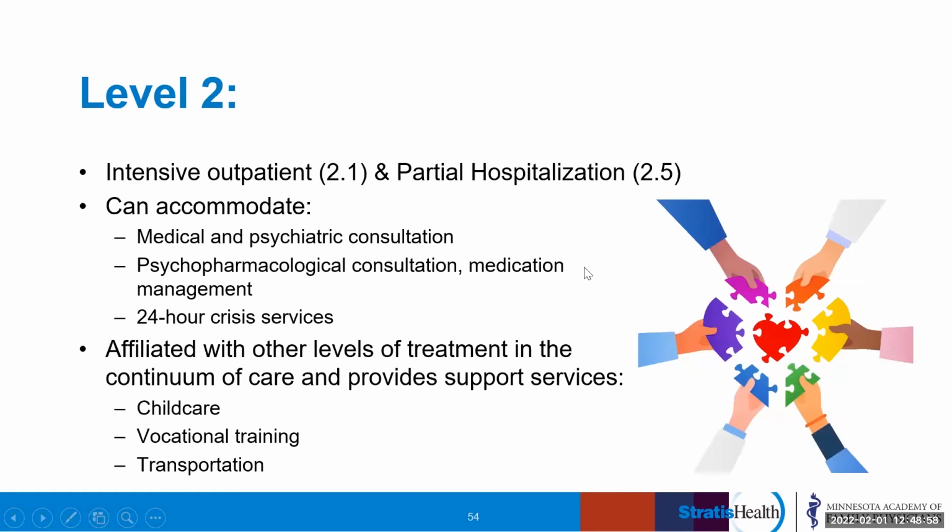Level 2, intensive outpatient and partial hospitalization. I just put them under the blanket of level 2. This is where you might need that mental health provider to be involved. They can have medications started, usually not Suboxone type products, and they usually continue these. They can do some of that medical management. Intensive outpatient can be 5 days a week. They have to go there. It's not full 24/7 and they're not living there, but it is pretty much all day. It's like going to treatment, but getting to go home at night.